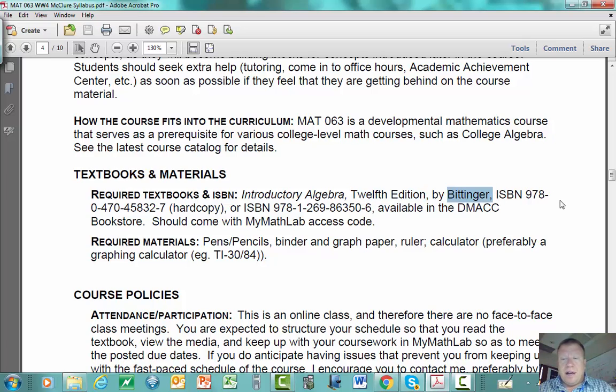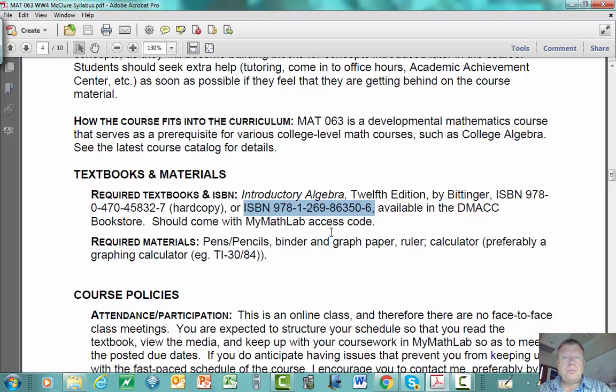Now, I've got this ISBN number listed for it. Either this one here, which, by the way, this one I'm highlighting here is one that you should look for if you are purchasing it elsewhere. But if you purchase it through our bookstore, then they are probably using this ISBN number right here.